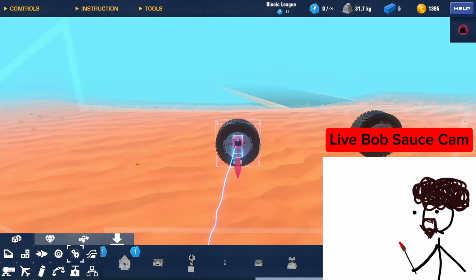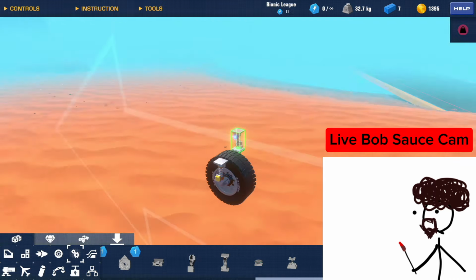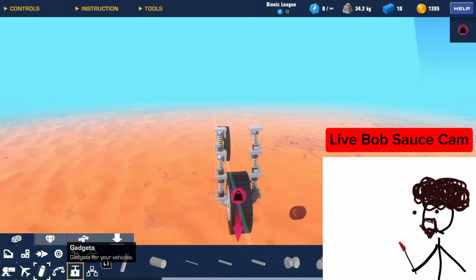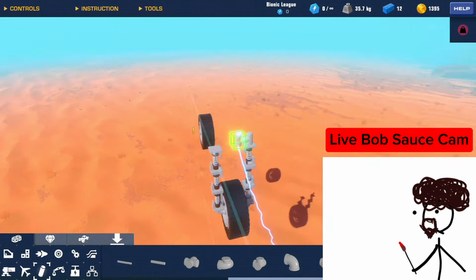And you don't have to do this, but if you look, I have one wheel higher up than the other. I have that so it sits more angled, and I think it assists in stability a little bit. But yeah, moving on to the forks on the arms, you can put as many suspension bits as you want. This is going to be a dirt bike.